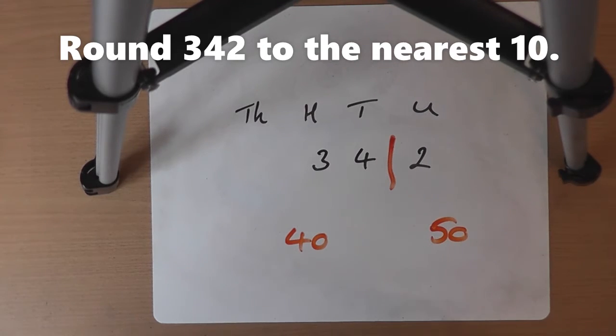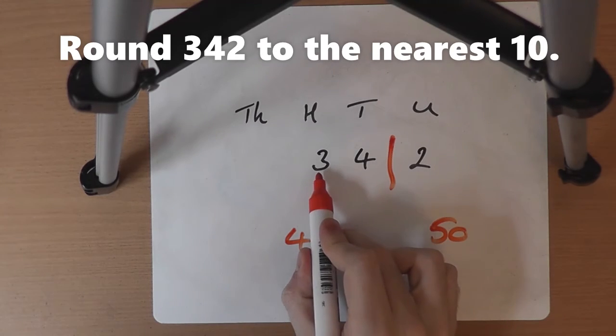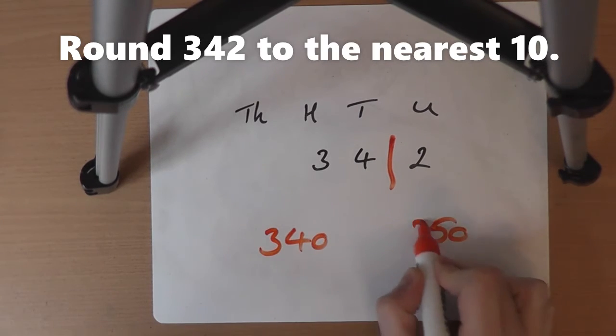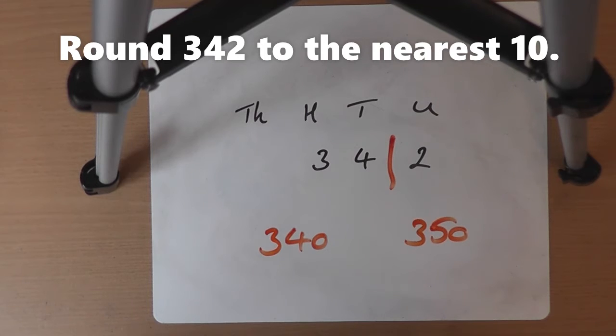The problem is though, with rounding, the whole idea is that the answer at the end is similar in size to the one that we started with. We are rounding. It's just about smoothing off those rough edges and giving us a close approximation. And 40 and 50 are not close to 342. But we've forgotten something. We have forgotten that this 300s number is there. That is not going to change. So really, our two tens are 340 and 350. And if you were to count up in tens, you would eventually hit 340 and 350. They are numbers that would be in the 10 times table.